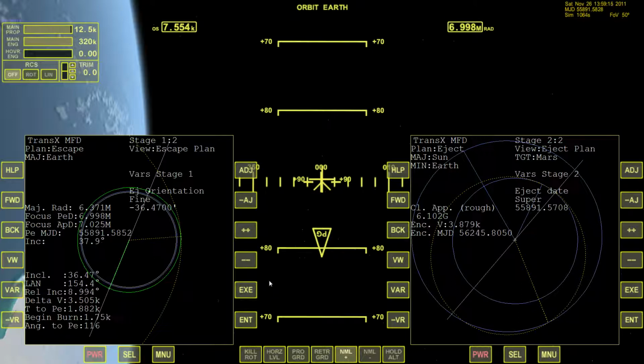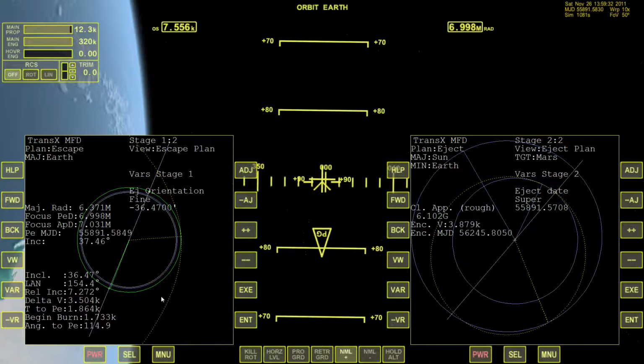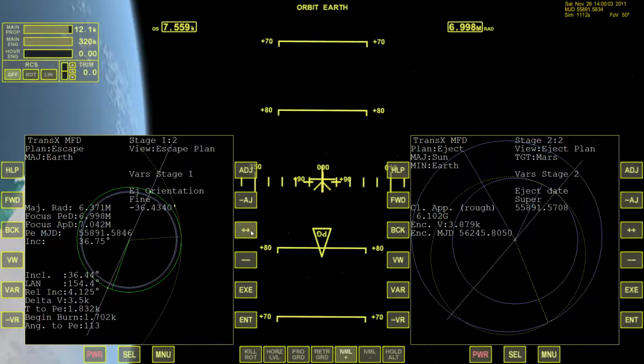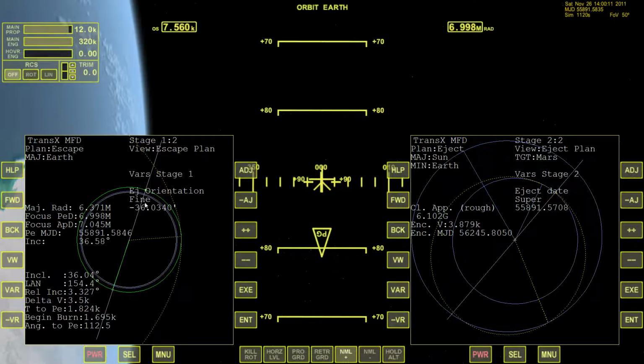Let's go ahead and warp time forward, get through that a little quicker. And we can bump that line forward again. It needs to be laying over top of where we are. And as this number gets lower, this gets increasingly sensitive, so we'll have to go down to an even finer setting than fine. Getting pretty close to the bottom. It's getting a little more sensitive, so I'm going to go to super.